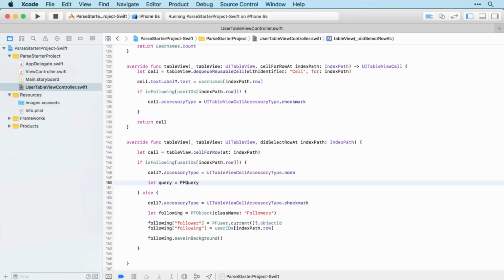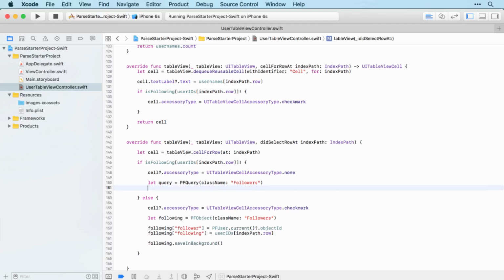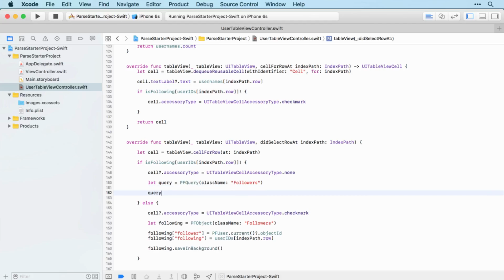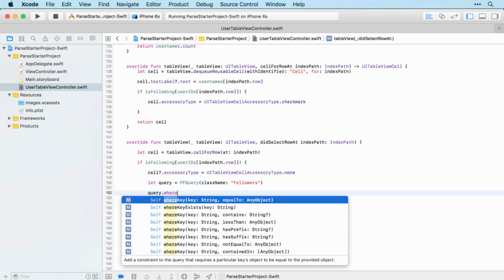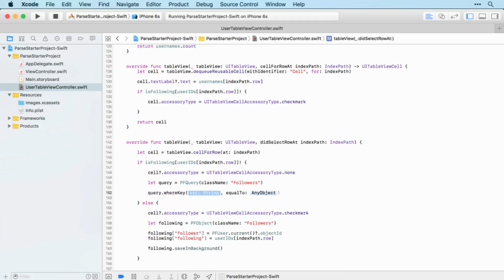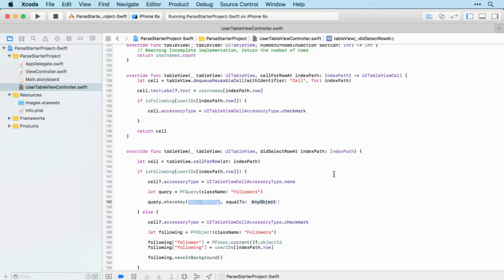So we'll get a PFQuery with a class name of followers. And then we want to find the same association that we did before.